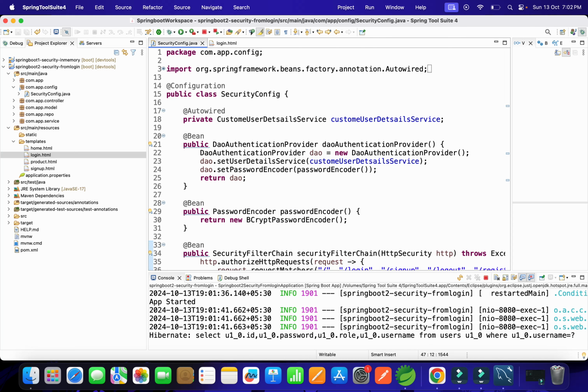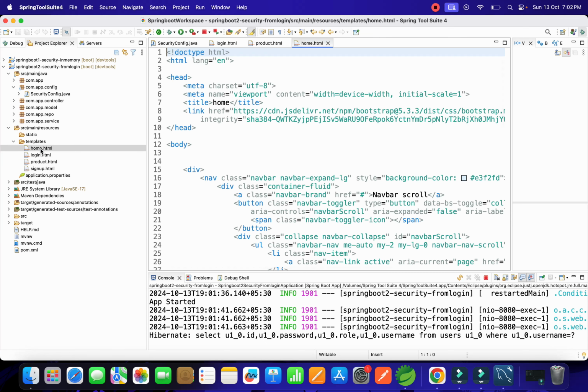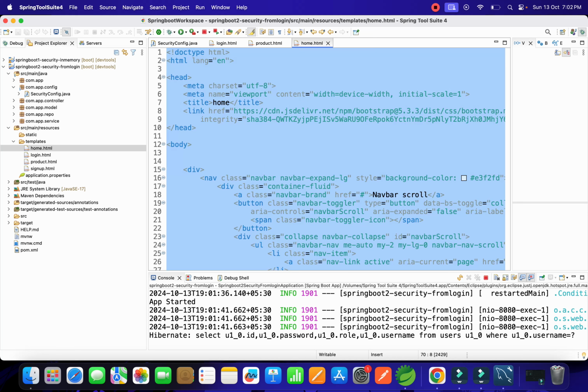In the product page, we have to do the CRUD operations basically. The user can add a product, delete a product, and update products. Those activities we can do with the help of the users basically. This is the product page which we are going to design. Let's take this home page navbar and go to the product page.